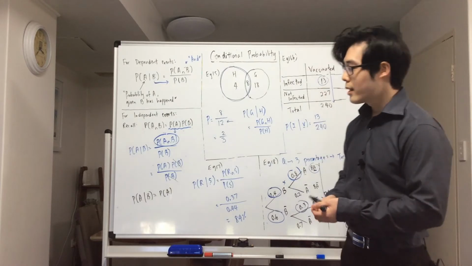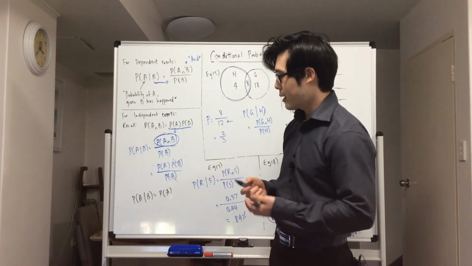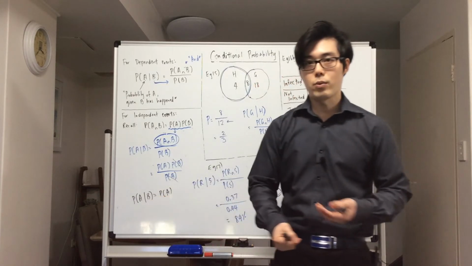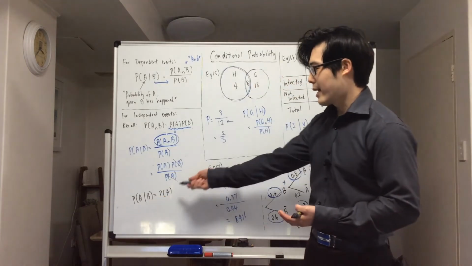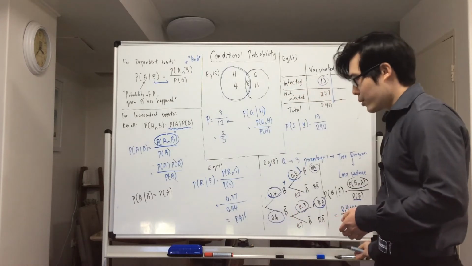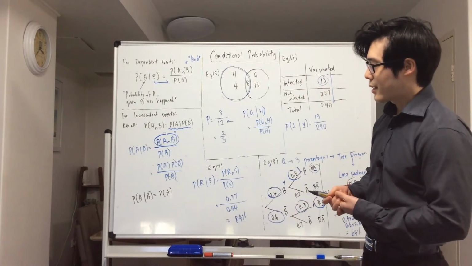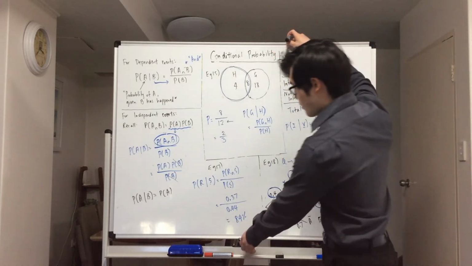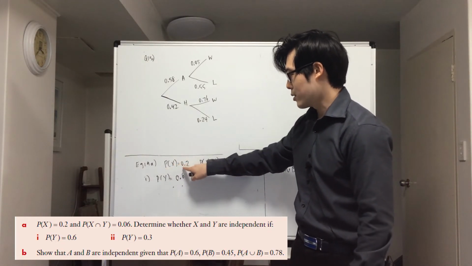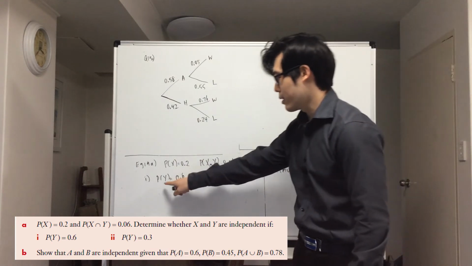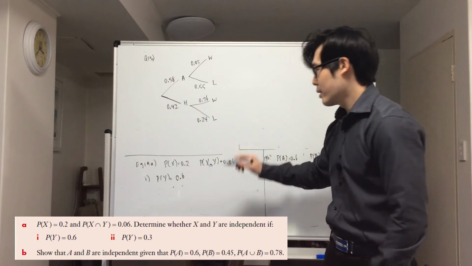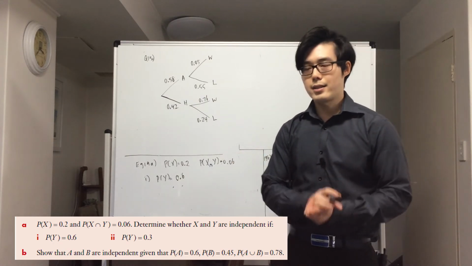So for example, a question could be, what's the probability of rolling a 2 on the second die given the first die was number 3? Okay? And the answer to that is just the probability of one of them. All right? So we now need to use that technique in one of the examples. Let's have a look. It says the probability of X is 0.2, the probability of Y is 0.6, and the probability of X and Y is 0.06. Are the events independent or not?